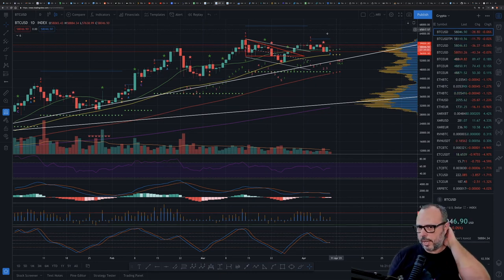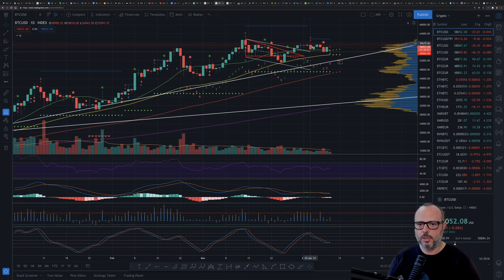So as you can see, we had an MRI top here. However, we didn't have the 1-4 candle correction, and we are now on an A extension, which probably comes from this MRI top here, the all-time high. So that's why the daily candle is a bit going up and down and not really knowing what to do. However, I believe that really soon we will have some kind of indication, and I would expect that would be a very good sign for the bullish case, that we can close above 59 before Monday.